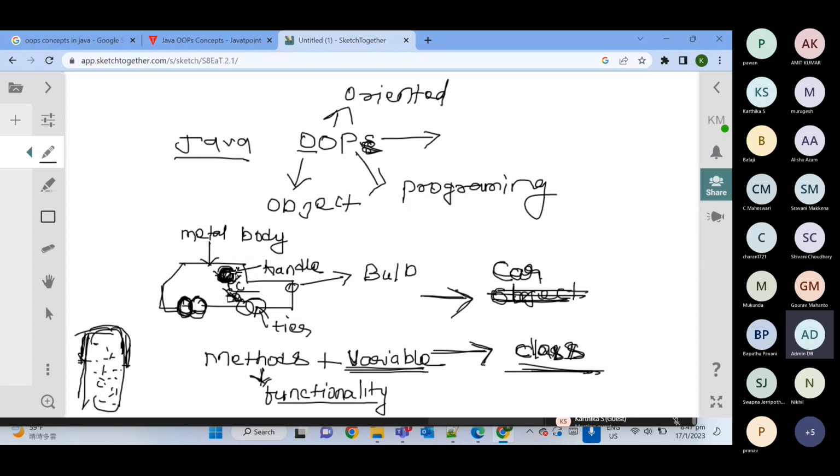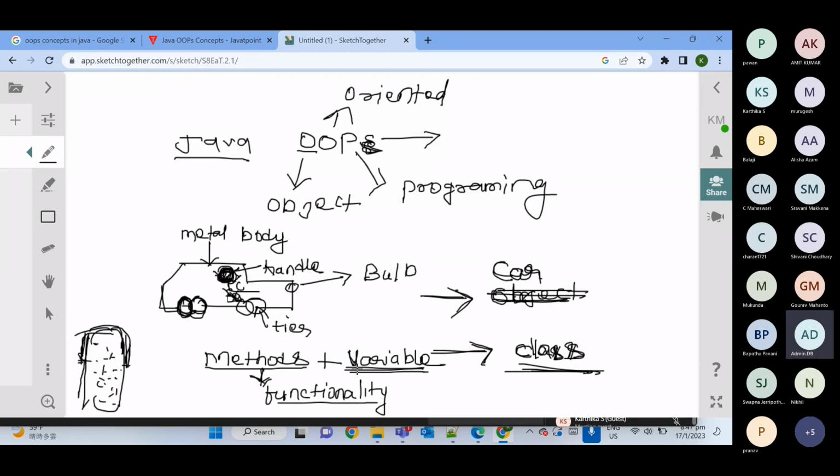When you turn the handle, your car will turn either left or right. So you are performing some function. Same way in Java, we write methods to perform some functionality. How we do that, I will show you.